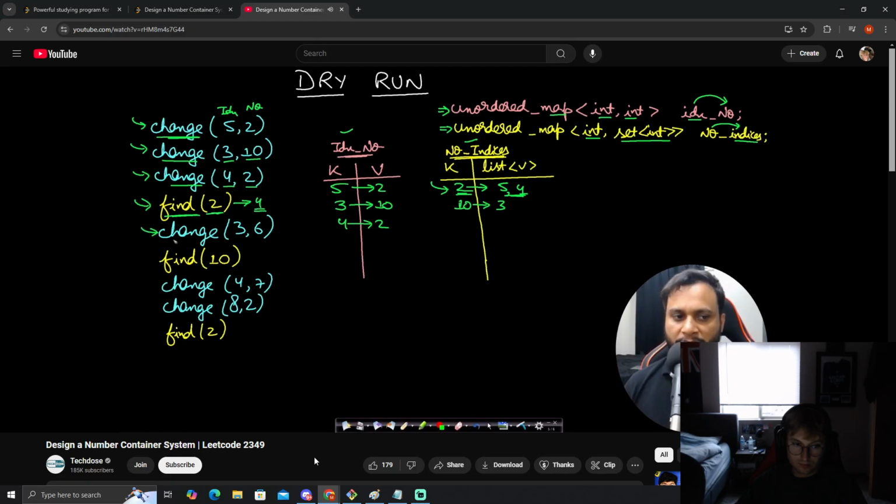Now for the next query, a change is coming for index 3, and this needs to be saving a value 6. But index 3 is already present in the first map, right? This means maybe some other value is present. So yes, 10 is present. So what we have to do is, if we override this value 10 with a new value of 6, then this 10 will be lost. So we have to remove this particular index 3 from the second map. So in the second map, look at the value 10 and remove this particular index 3 from it.